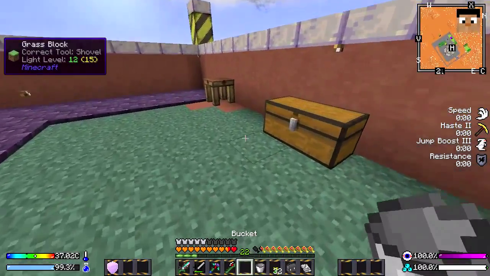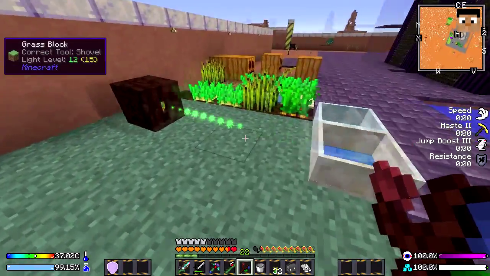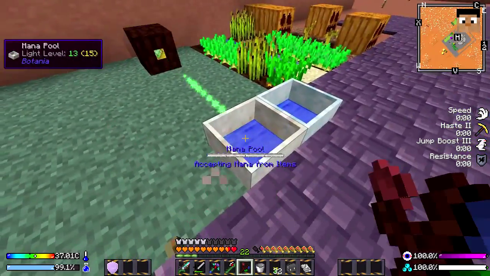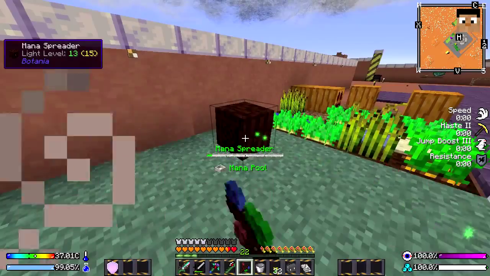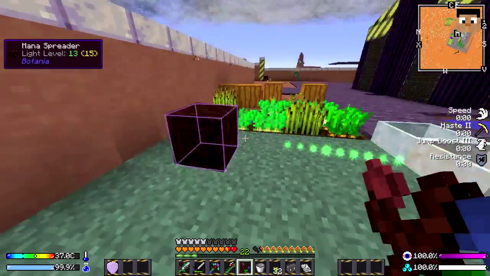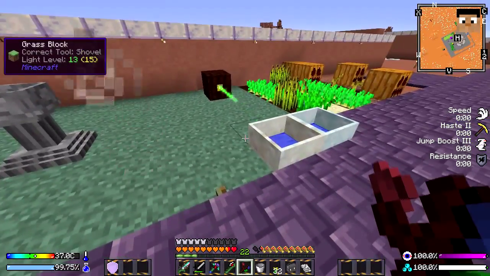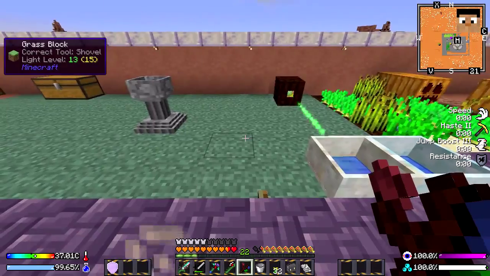If I just grab my little wand from here, you'll be able to see, there you go, it's spitting into this. There's very little mana in there, it's just not spread it across. Shift right click like that and it'll join it. Where have I got fart bubbles?